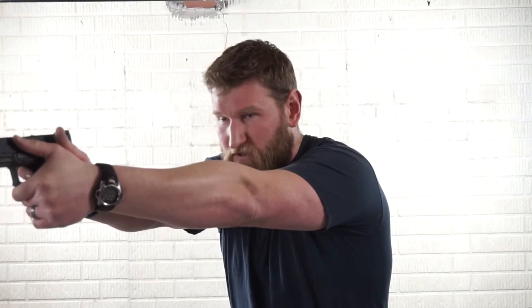So let's first talk about our default, our most basic go-to movement for any type of initial malfunction. That's what we call the tap rack bang drill. It looks something like this. So here I have my weapon. I go out to take my shot and click instead of bang. The tap rack drill is where I'm tapping the base of the magazine, racking the slide, and coming back out to take my shot.